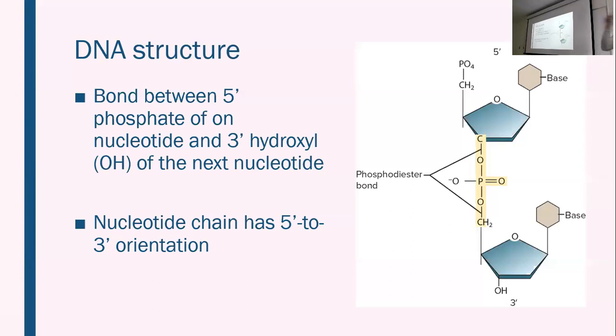And that makes sense, because DNA carries information, and we're going to read it. Just as I read from left to right, DNA also has a direction you're supposed to read it. So it gets put together in a direction from 5' to 3'. When your cells and enzymes are reading DNA, they're reading it in a direction, like their own version of left to right, from the 5' end of the molecule to the 3' end.